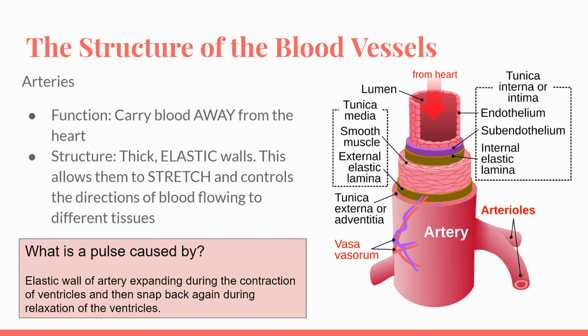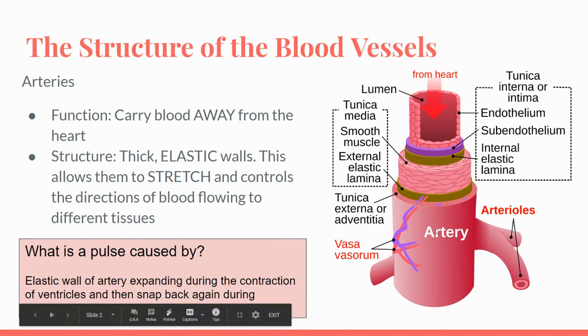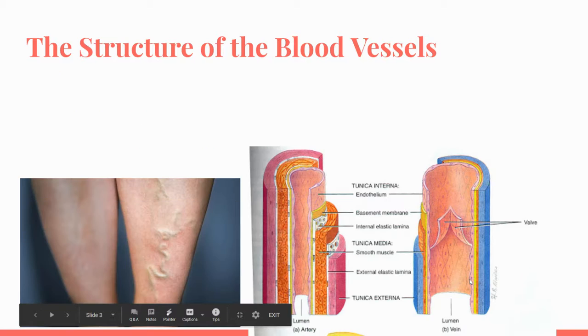We've learned that the contraction of ventricles happens when the Purkinje fibers signal the ventricles to push blood out. We've also learned that that causes us to have our high number in our blood pressure, or our systolic number, okay? And that's also where we get our pulse. Now you will see in this picture that there's another part to this called arterioles, and this is going to come into an important role later. So this is an artery.